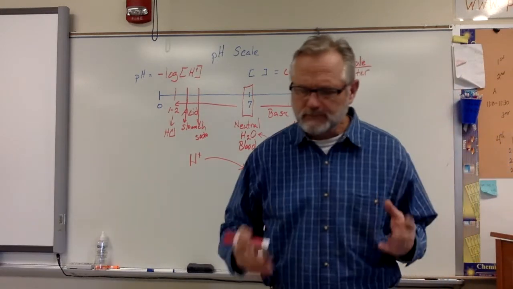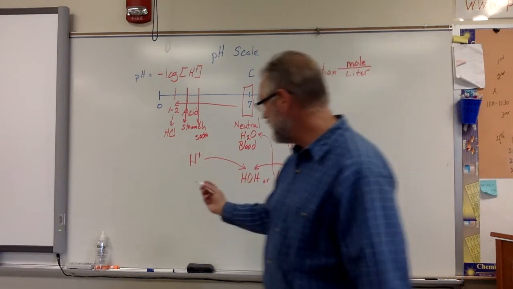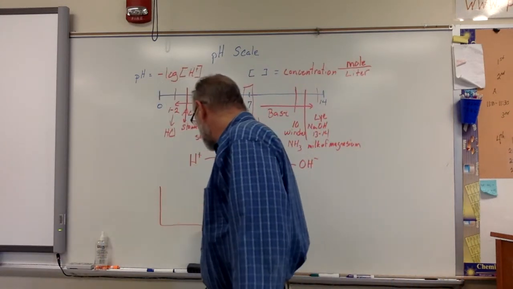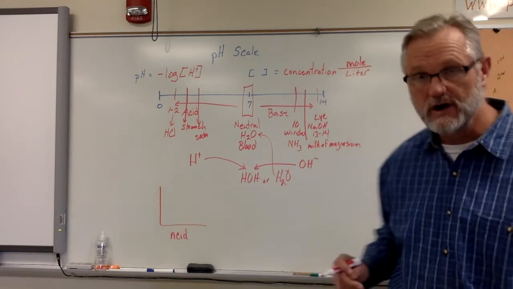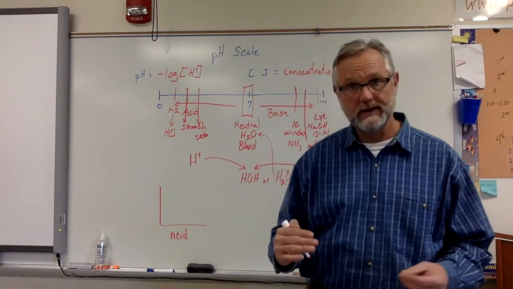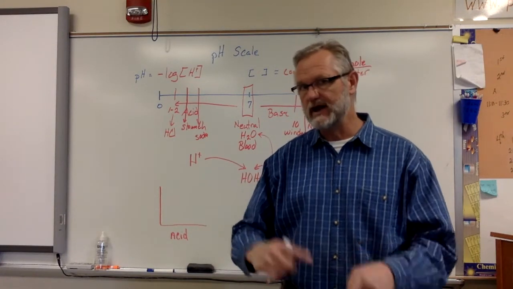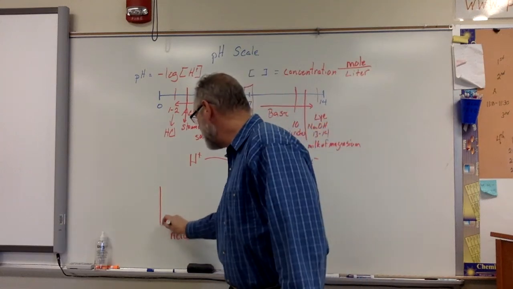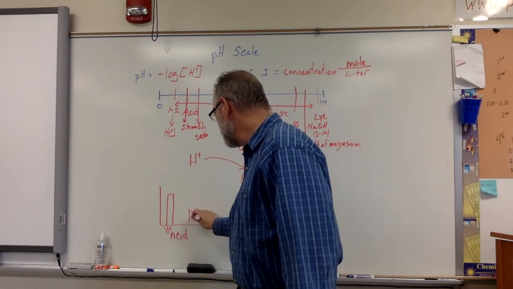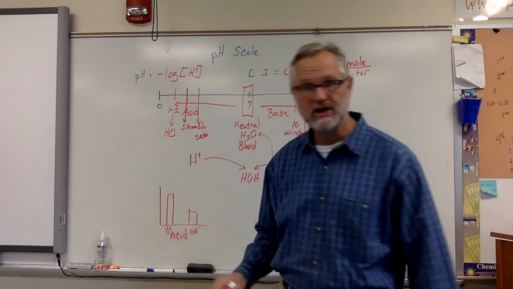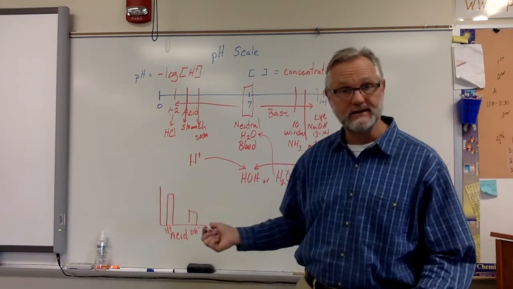Now, a lot of times, students don't realize what's going on at these ion levels, so I'm going to draw a couple of graphs for you. The first graph is going to deal with an acid. If I'm looking at the concentration of hydrogen ions, in order for it to be an acid, it has to have extra hydrogen ions. That doesn't mean that it doesn't have any OH ions. That just means that it has more of the hydrogen ions than it does the OH ions. So because it has these extra hydrogen ions, it's going to be considered an acid.